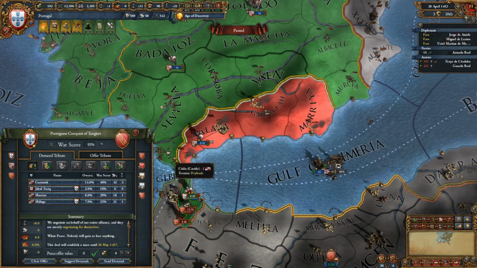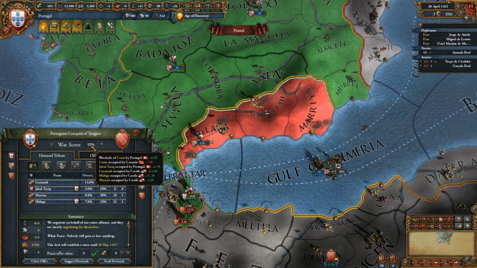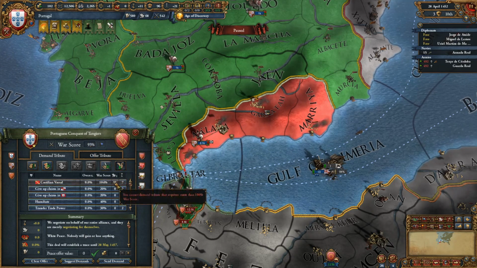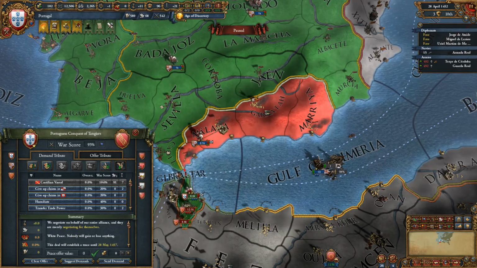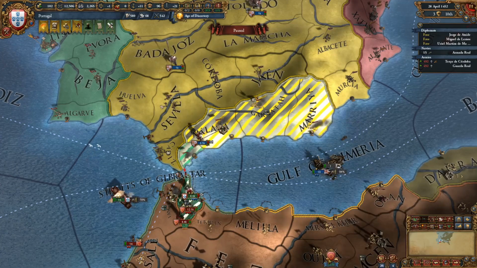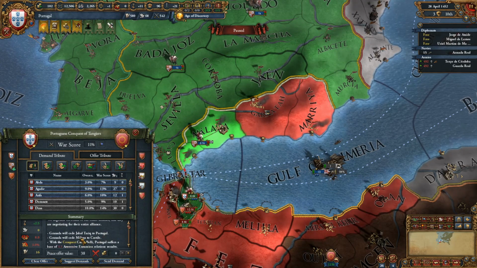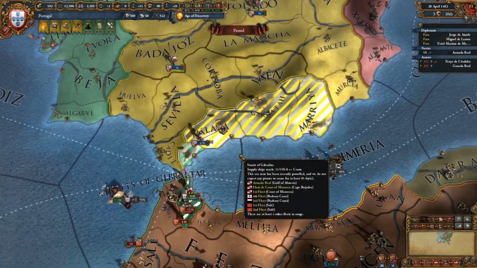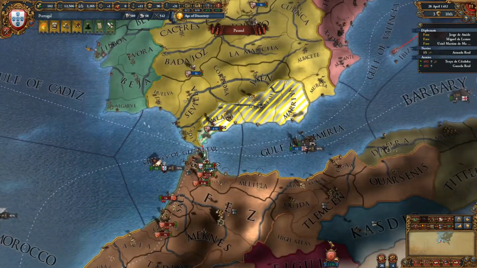But you can also see that we have Granada completely occupied. They are at our mercy. We have 93% out of 100 war score on them. So what can I do? Castile controls all these 3 provinces, so if I select those in the war screen, they'll go to Castile. Cede Malaga to Castile. Don't really want to do that. I would rather have these provinces for myself, but I could at least take this little province. It's better than nothing.